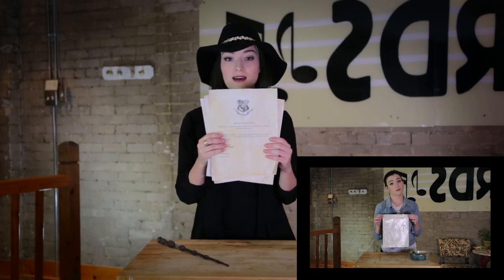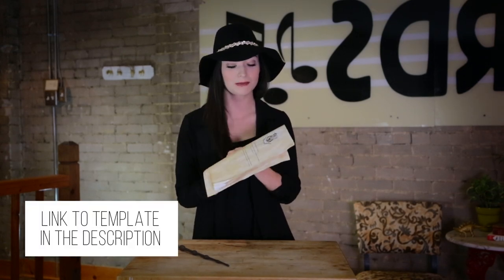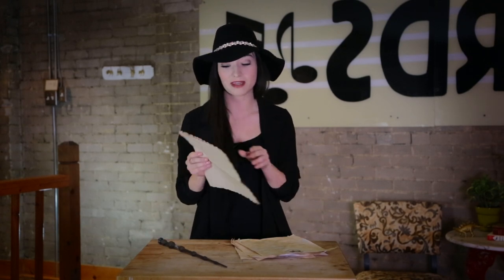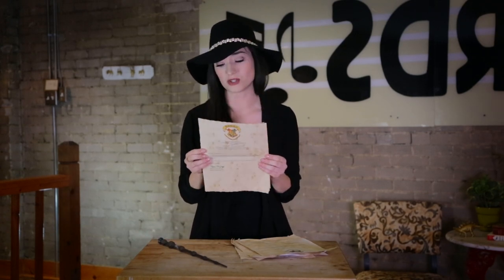In my searches I finally found a use for that oldie-timey paper that I made in my Uses for Tea video. Voila! I found a template for a Hogwarts acceptance letter. So I used the paper, printed it out on it, and now I can send Elsie her very own Hogwarts acceptance letter. I can't take all the credit for the idea because a fan of Carmilla's series actually very kindly and lovingly made me this Hogwarts acceptance letter, which is awesome. It's much nicer than mine.